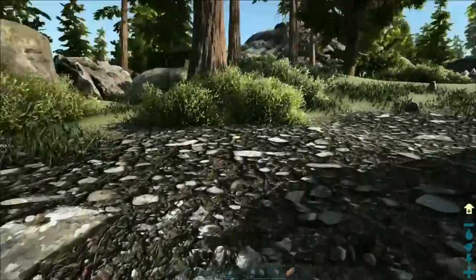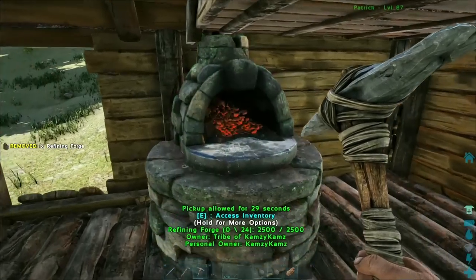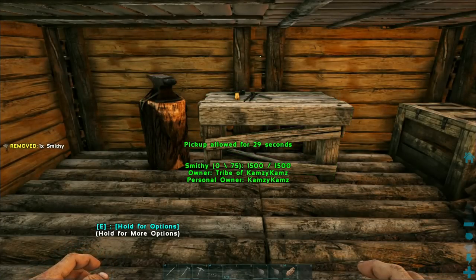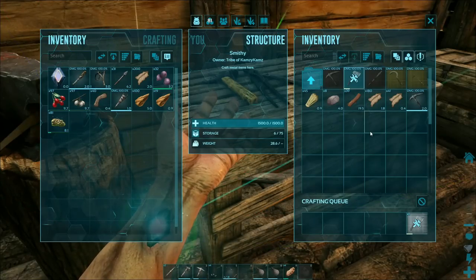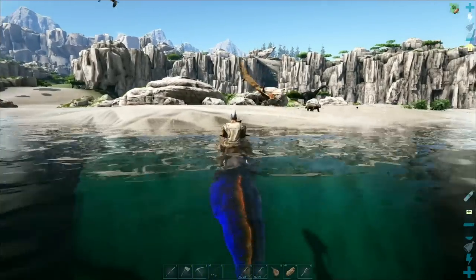Day 4 wasn't that great. I just went ahead and grabbed a couple of things. I got my forge, got some metal, waited for that to smelt so then I could get my smithy, got another sort of smithy, and then I was able to get some metal tools. Yeah, I was busy. Day 5, Patrick and I were out and about.